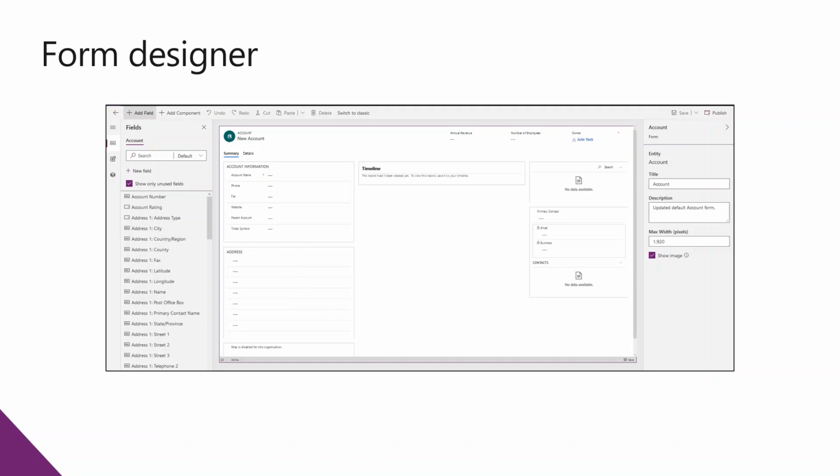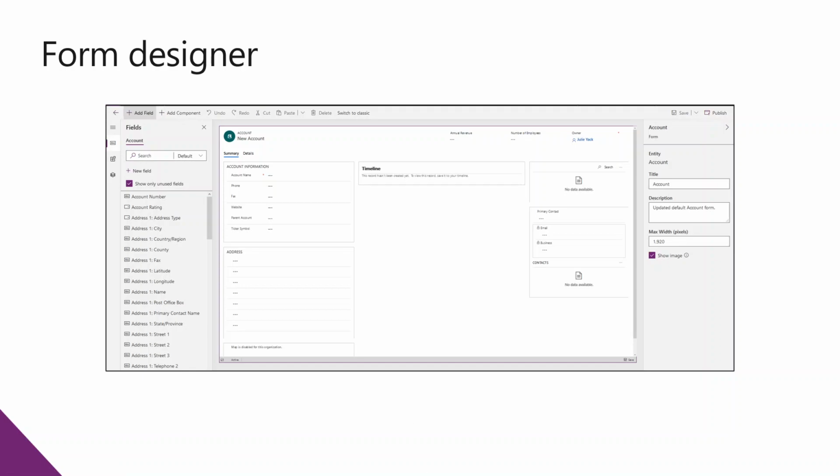So you do have a lot of design options. For example, you can make fields not shown, shown, read-only, or shown as disabled. You can base your form on a view that's already created or on a form that's already there. You can clone a form to create a new form. It is very drag and drop when you're creating these forms in the form designer.